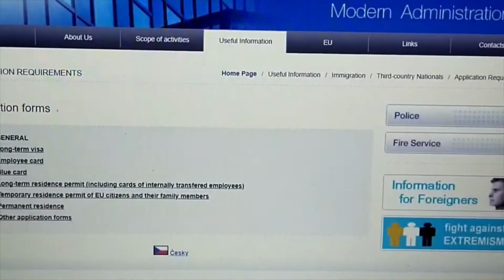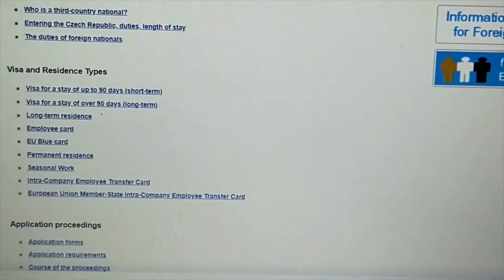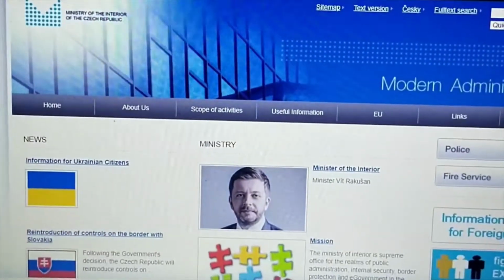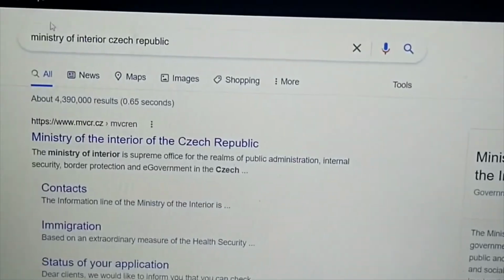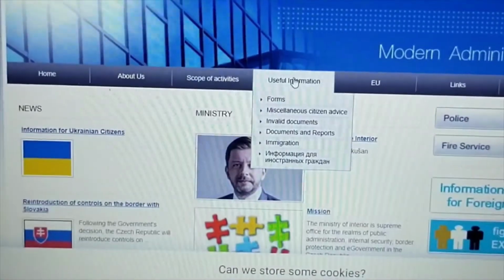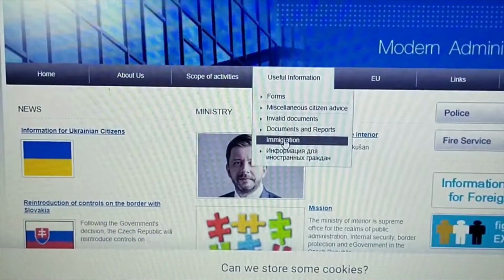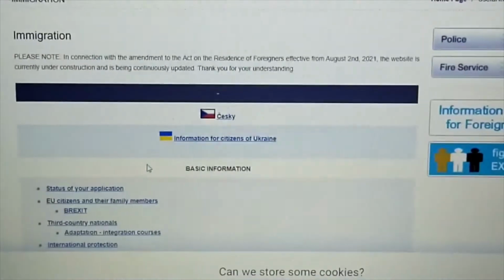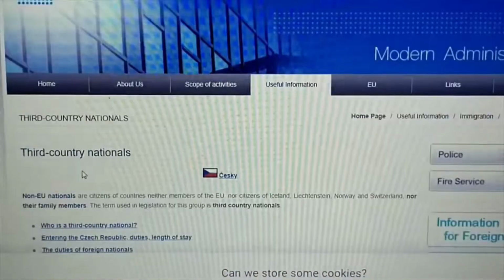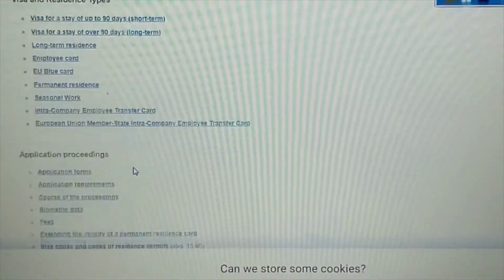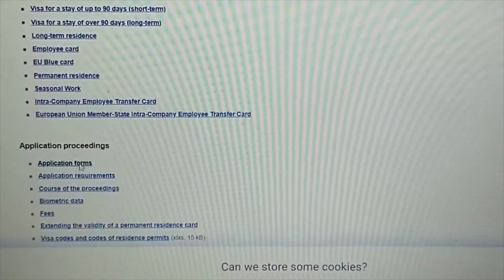I hope you now understand. First of all, let me just recap how you can access this form. We started by going to the website of the Ministry of Interior, Czech Republic. You click it here, you go to useful information, go to immigration, and then you go to third country nationals, and then you go down here to application form.